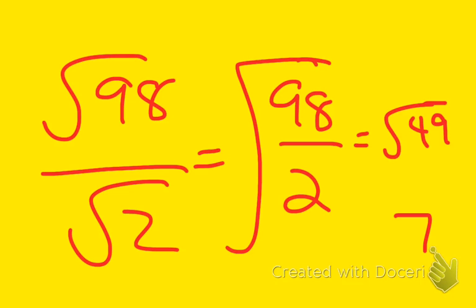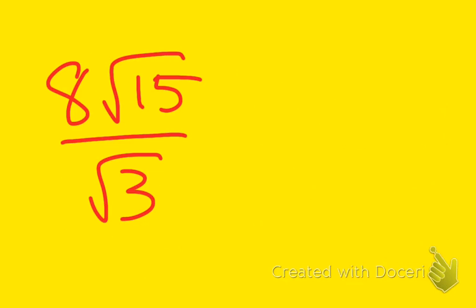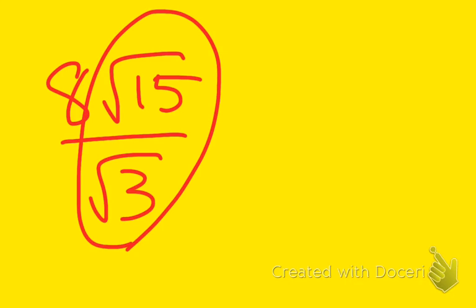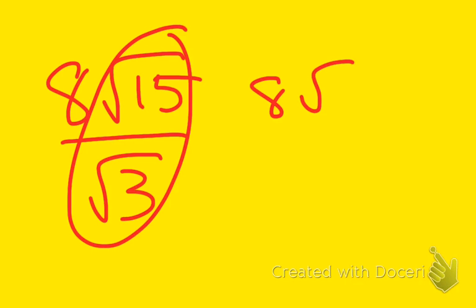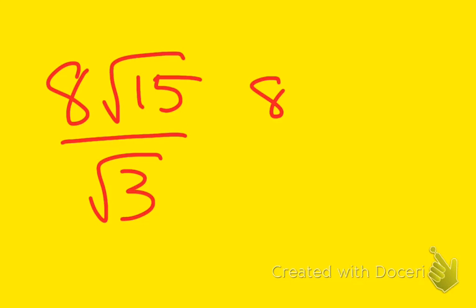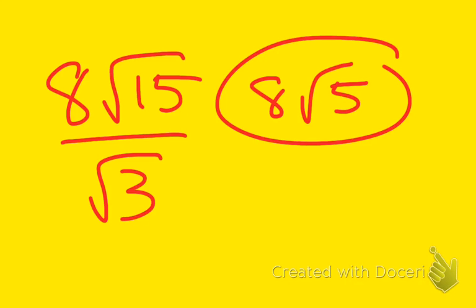7. So you might not be able to take the square root of 98 or 2, but if you reduced them, then you could. Okay, so I'm allowed to do that. Same with this one. I could reduce 15 and 3. Then you'd have 8 square root 5, because these two reduce, become 5. And then that would be all you could do. Yes, and that's all you could do. Okay? I like this a lot.